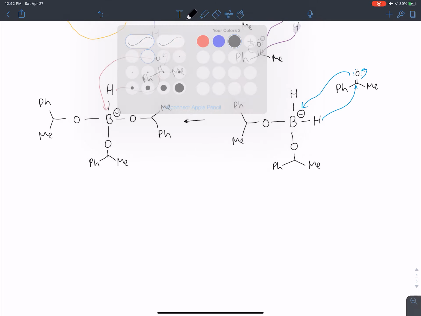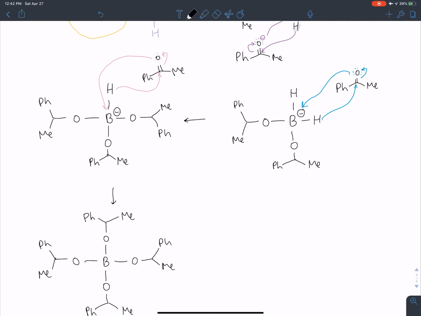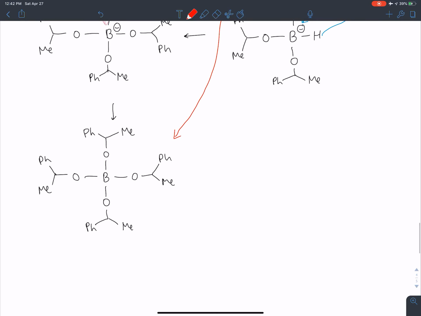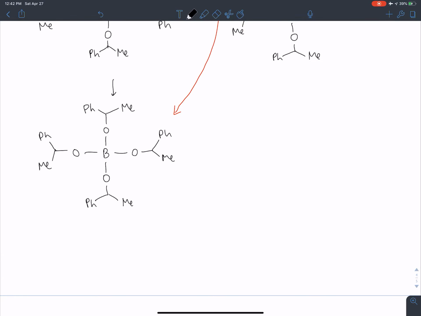So please be careful when you draw your arrow pushing mechanisms. It has to be clear, and you need to tell your grader exactly what you're pushing, because if you're sloppy, they might take points off. So just take note. Voila. So, like I said again, you could either just go ahead and show your graders from this step, repeat 2 times to show this step, or you could just draw the entire mechanism. It's fine. Either way, you're going to get the full credit.